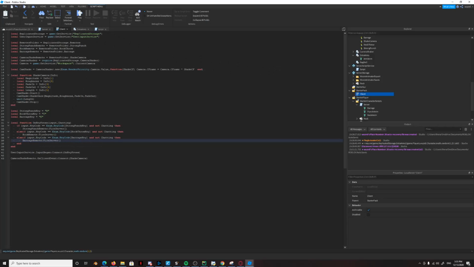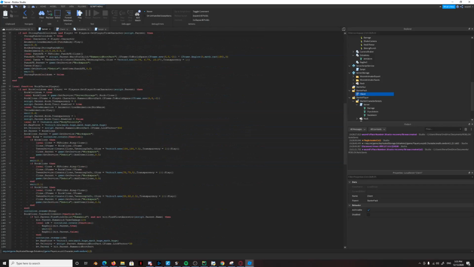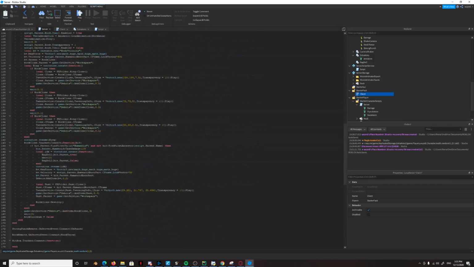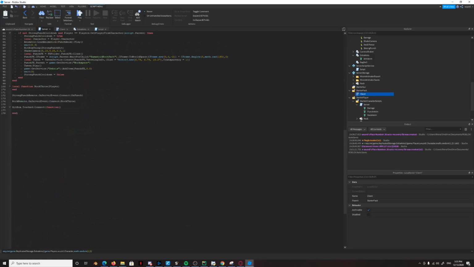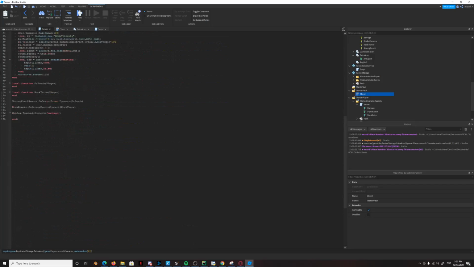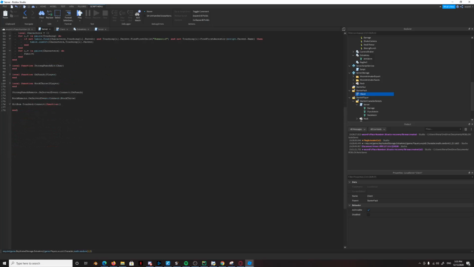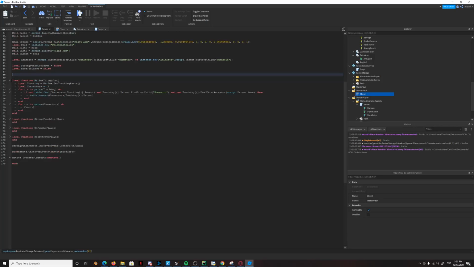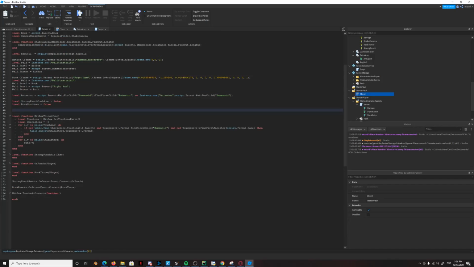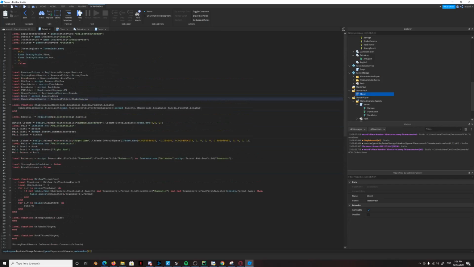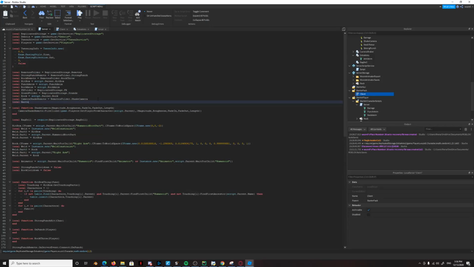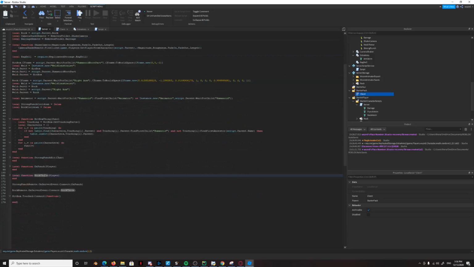Now let's add it to the server. Let's hide all these functions for now because we don't need them. We need hitbox. Okay, so let's get our barrage remote. And let's add a barrage function.